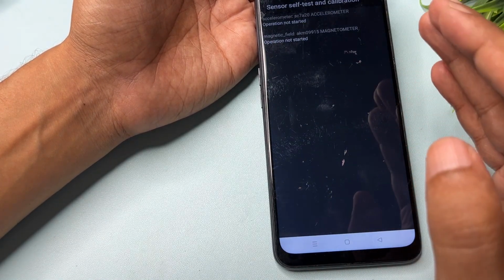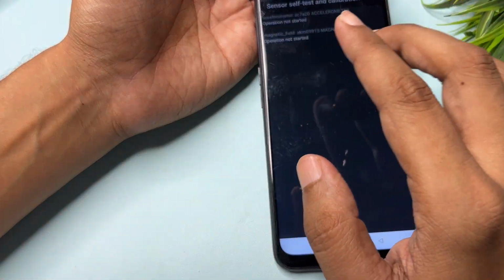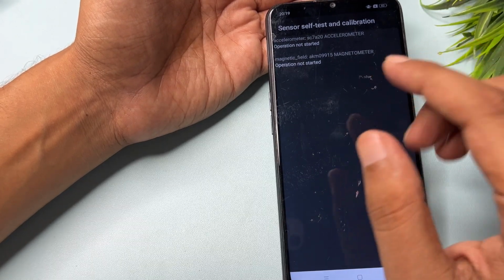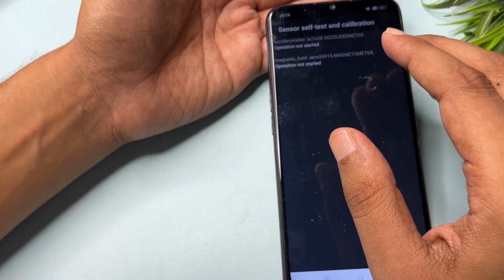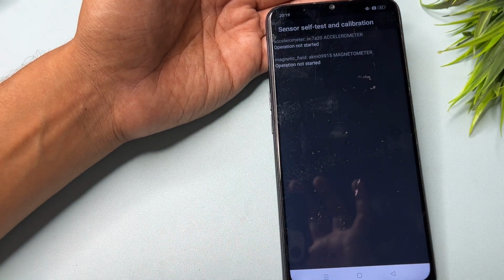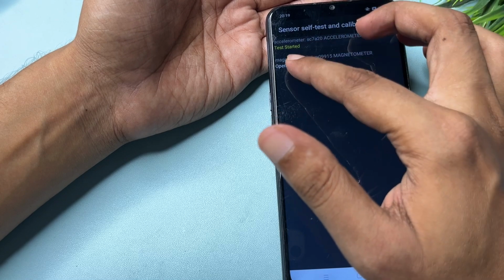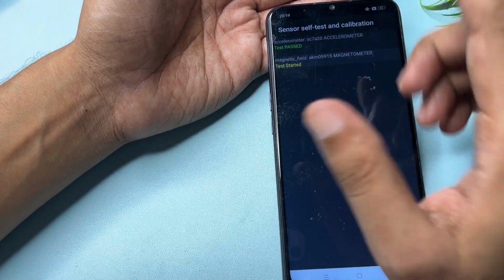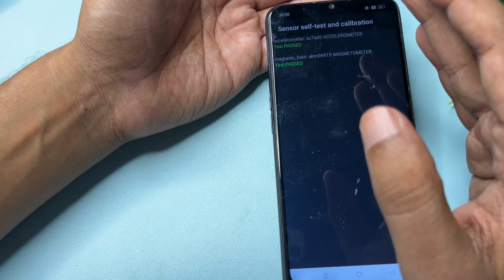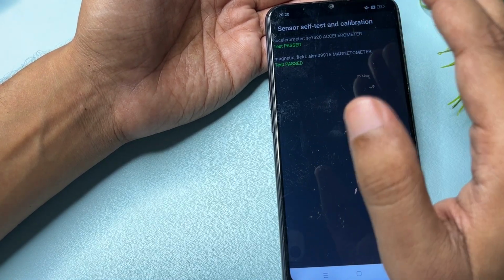And when you click on this option, you will get one option, two options, or three options, and all the options will be showing operation not started. You can see here, so don't worry at all. Simply you will have to click on these options and start these operations. So I am going to click on these options, and you will have to continue clicking on these options until you get a single test pass message. But you can see here, fortunately I have got two test pass messages. If you're getting a single test pass message, it means your work has been done.